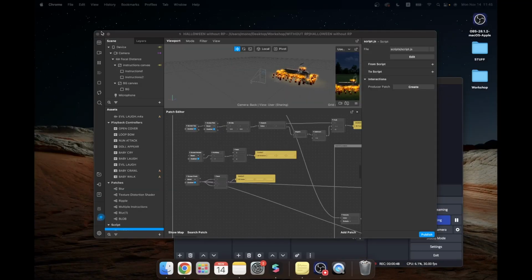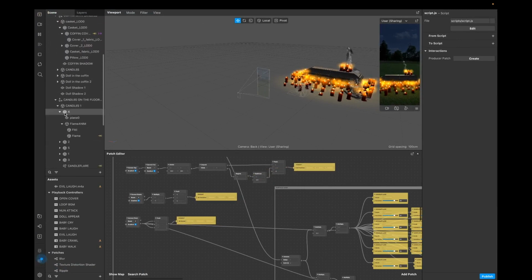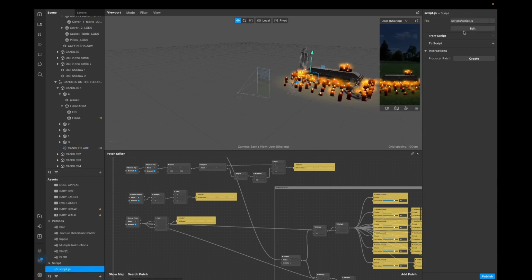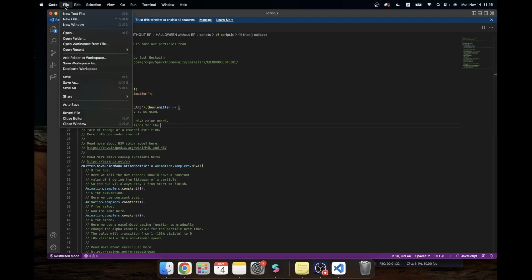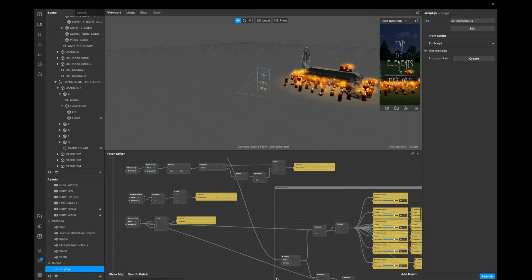So okay, let's go back here. Since I have all my candle flares renamed to this one, I have to change also the script. So let's edit it, and let's open, and actually this is wrong. There's no space, so I'm just gonna fix that. So whatever you name your particle system, you have to change it here. So let's just save that, then just close it. And so there, it's saved.